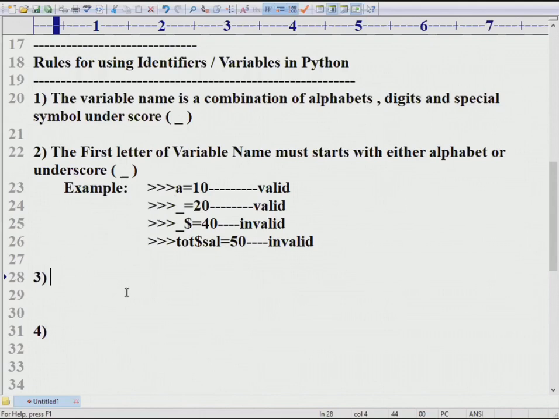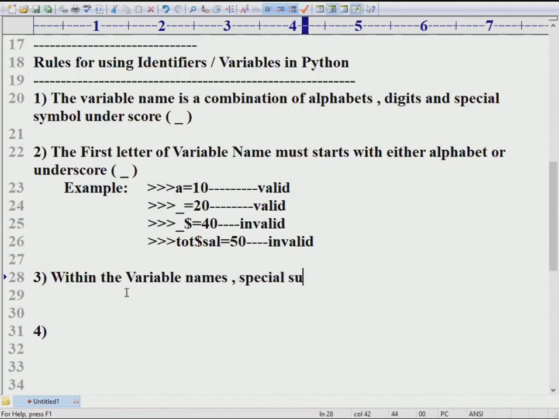Second, third point I am going to start. What is the third point? Now I am writing variable names. Within the variable names, this is the most powerful point. Within the variable names, special symbols are not allowed.